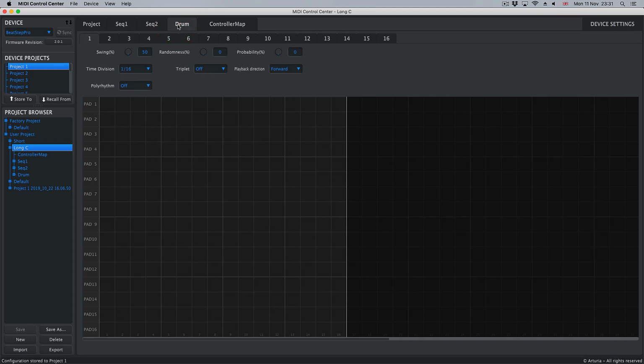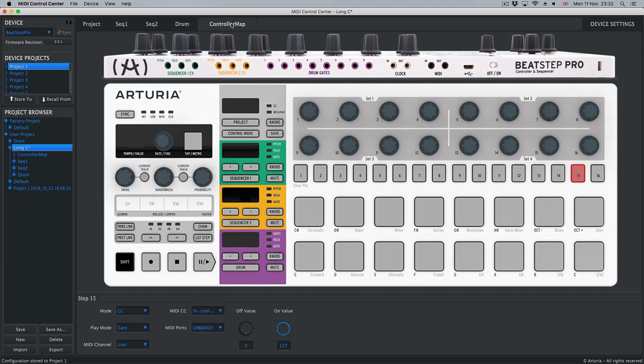Then coming over to the drum rack, pretty much the same functionality. If you imagine Ableton drum rack, you can start placing your drum sequences in here. But I find the drum sequences much easier to do actually on the machine itself. So let's just clear those, get rid of those. And again, the same functionality, timing, playback directions, etc. And then finally, we've got, in this section at least, the controller map. So while we're here, we're going to have a quick look at the connectivity. It's much easier to see on the screen here.